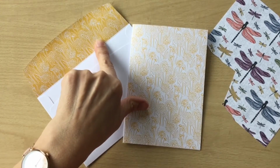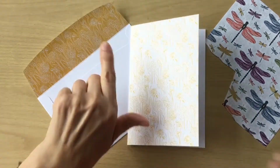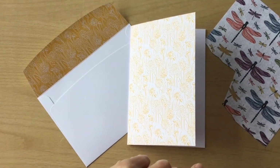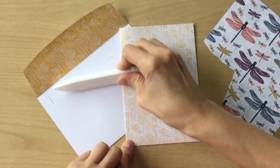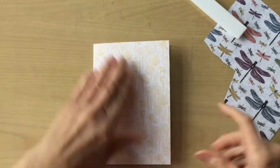These envelopes are called Dandy Garden, Memories and More, Cards and Envelopes. Bit of a mouthful, had to read that because I couldn't remember it. So I'm just going to start by using our bone folder to get that card base ready. Put the envelope to one side.